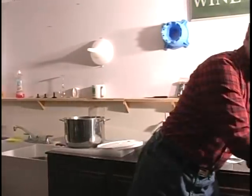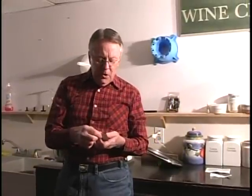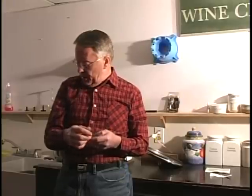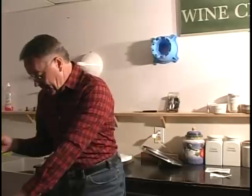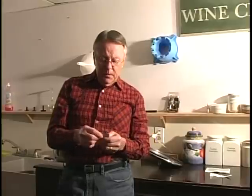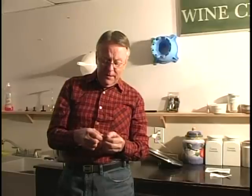Now the next thing I'm going to do is sprinkle the yeast on. The issue with yeast is whether or not you hydrate it. Some instructions will tell you to hydrate it, that is to mix it with lukewarm water for a number of hours or minutes and pour the liquid into the must. I have been very successful and have read many things that indicate that hydration is not necessary.